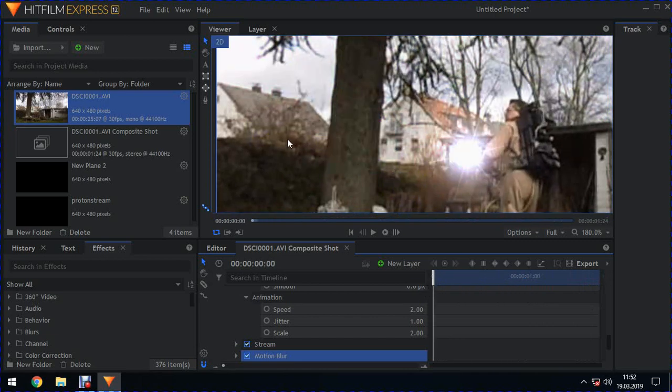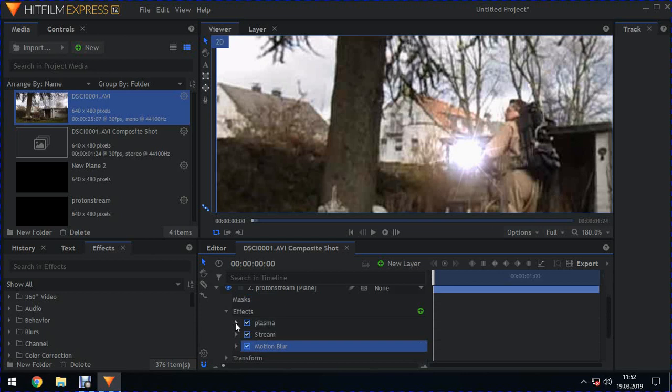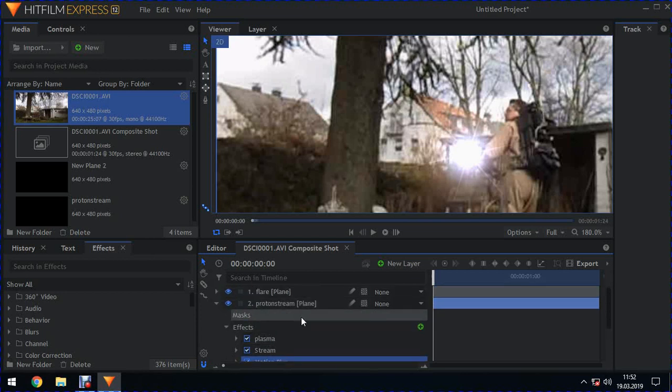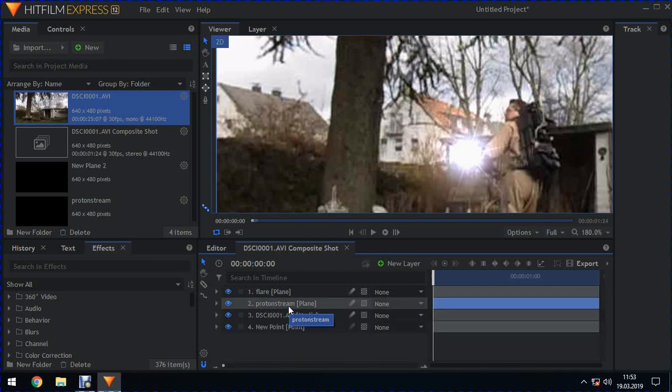And you know what? If you have a shot with several Ghostbusters in there, you know, name this layer Protonstream 1. Duplicate this whole layer. Name it Protonstream 2. And 3 and 4. How many Ghostbusters you have on screen? Sorry for my bad English. And that's basically it. Then you just do, of course, each Ghostbuster needs their own tracking point.